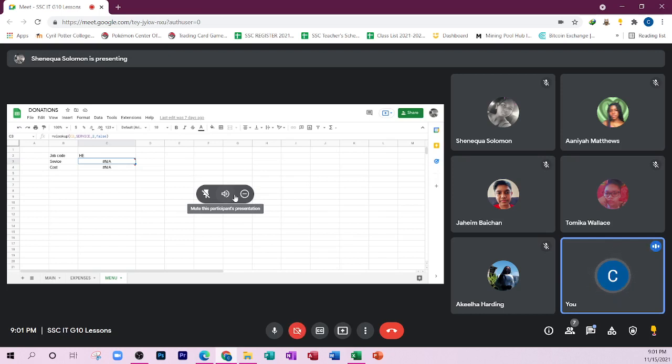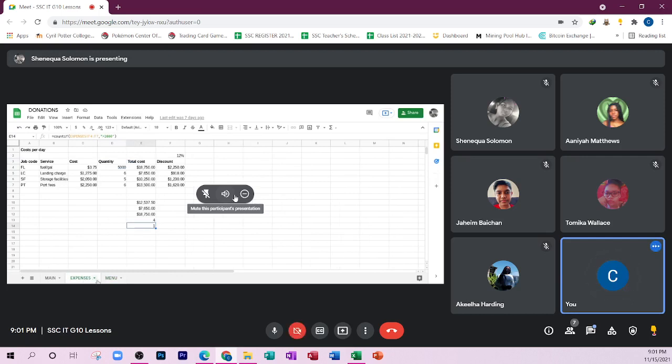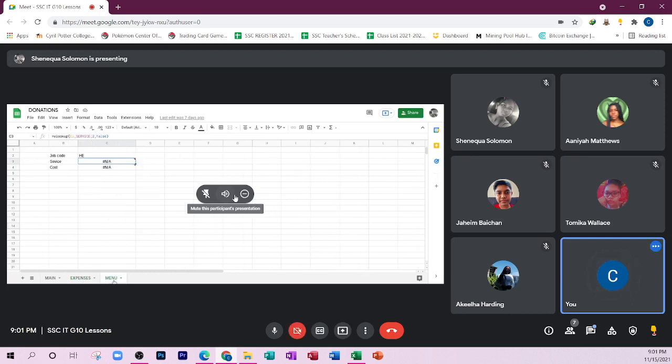Change up the values, change up the range, change up the columns. Try to change the values, try to change the function, break it, try to make it back so that you can understand how VLOOKUP works. Okay? Yes, sir.